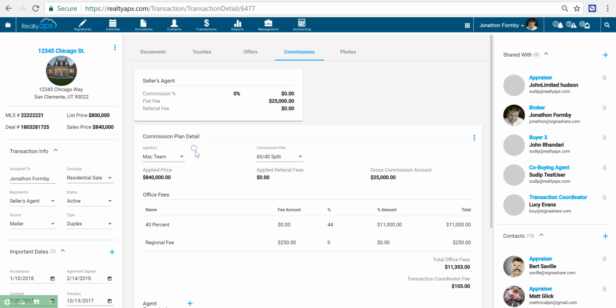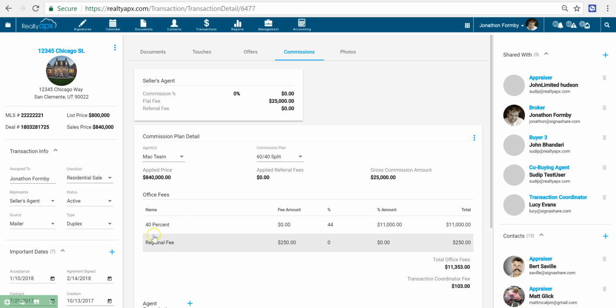So when you select a team, the office fees that are attached, so the commission plan that is attached to the commission team, will appear. So we can see for this commission structure, this is a kind of a 60-40 setup, which means that our office gets 40% and the agent will get 60% of the total commission percentage.